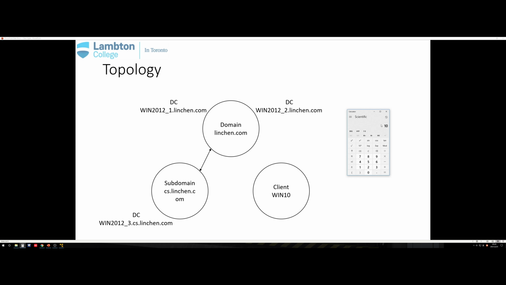But for my desktop, I only have 8 giga, so that's really jammed at the start. I have to turn off this machine and this machine, and only left the first DC and the Win 10 client. So if you want to do this experiment, make sure you allocate your RAM wisely. You can either reduce the RAM for each machine, or do not turn on too many machines at the same time. Okay.